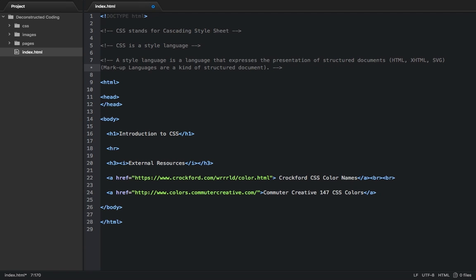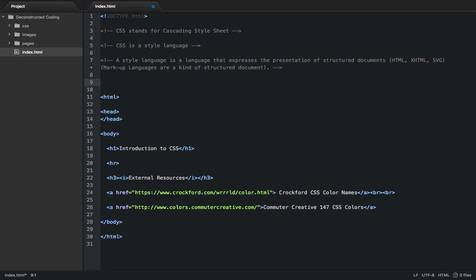A markup language like HTML is a kind of structured document, and CSS expresses the presentation of that kind of document. So you could think of HTML as a language that describes a body, whereas CSS is a language that describes the clothing on that body or the style of that body.